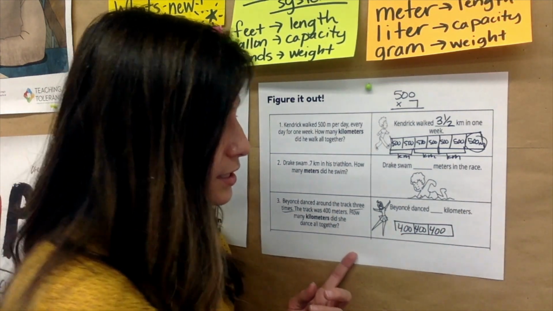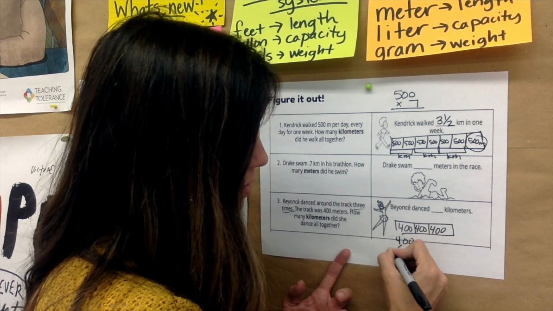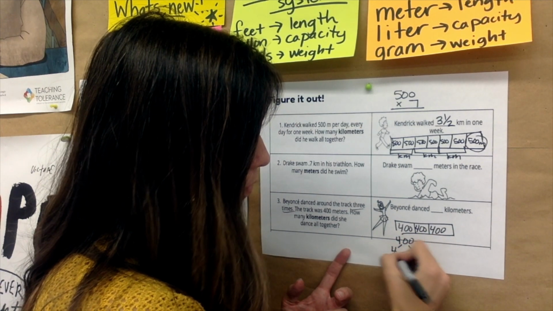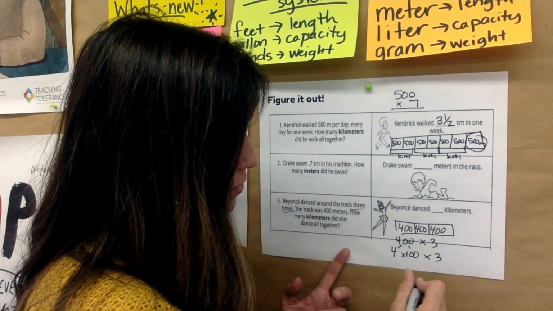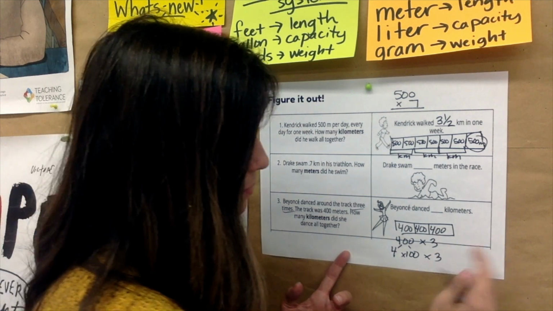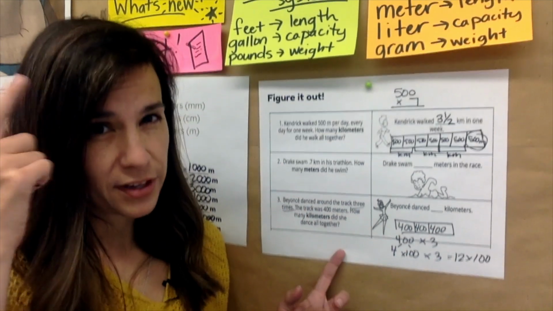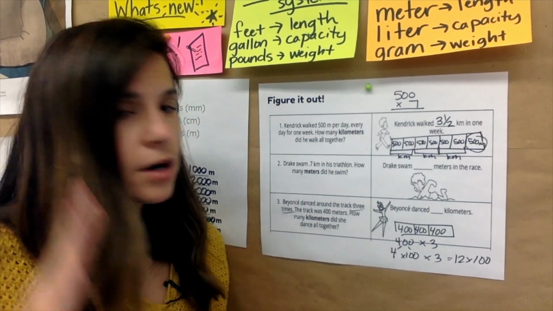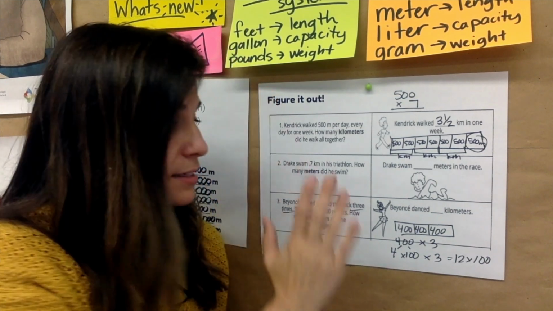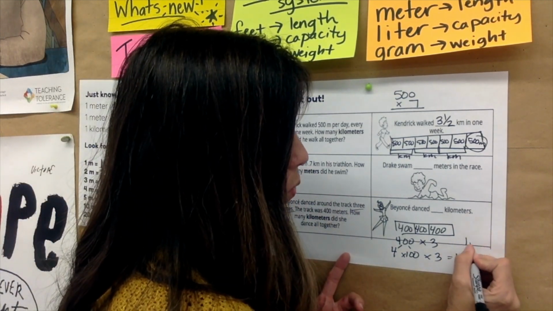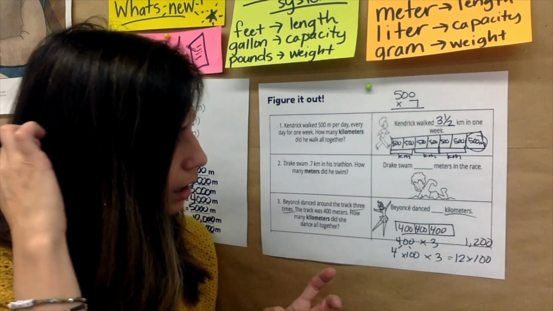So I can use my knowledge of 4 times 3 to use with 400 times 3. So 400 times 3, that would look like 400 has inside of it 4 times 100 times 3. So I'm going to do 4 times 3 is 12 times 100. So now I'm thinking of my place value. I'm going to move over 12 on the place value chart, 10 times 10, and that's going to give me 1,200.